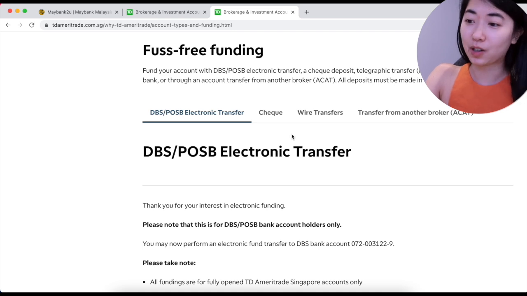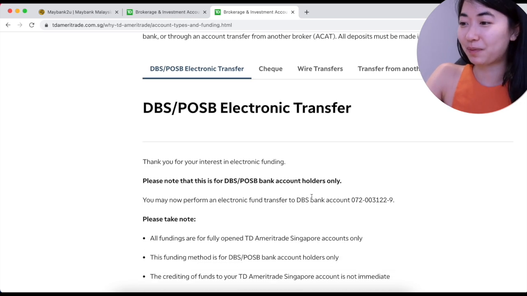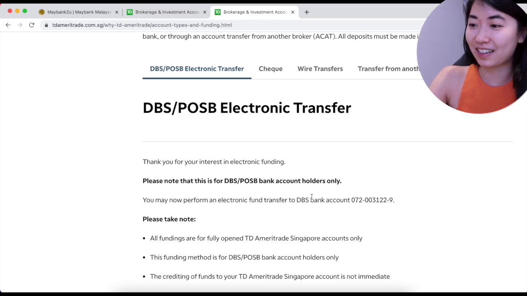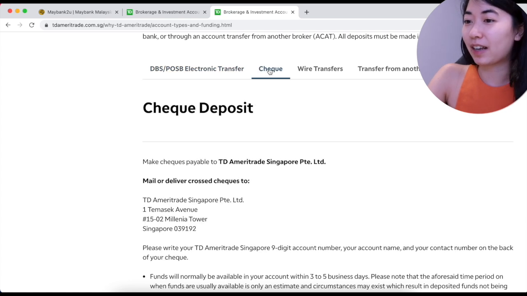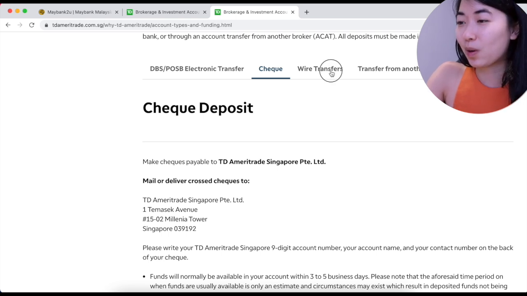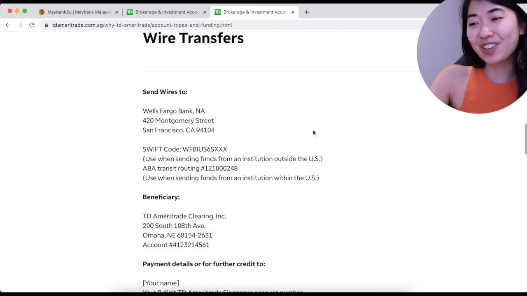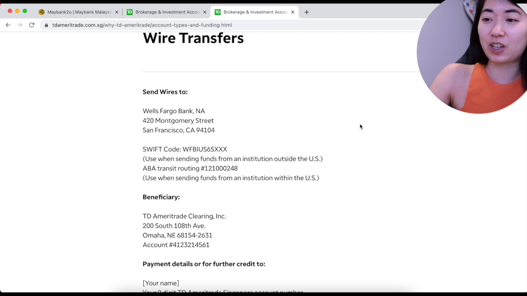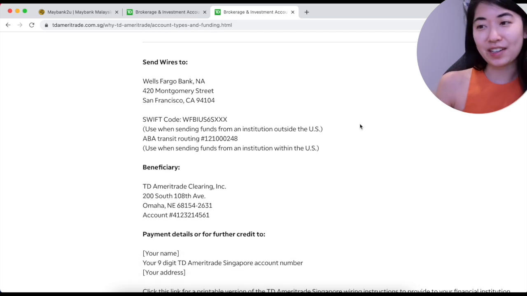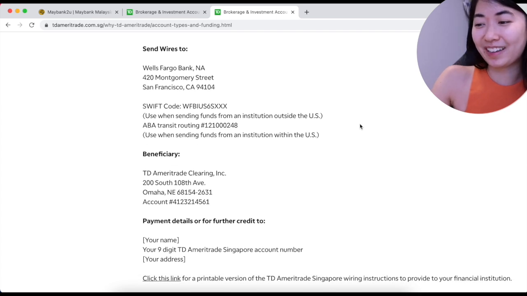But as you know, I'm not Singaporean and I don't have the privilege of this convenience. If you are, fantastic, use this method. But because I'm not, and I don't want to use a check, which will take ages, and I don't even have an account that can issue a check anyway, I'm going to do a wire transfer. The first time I saw this, I thought, okay, that looks pretty straightforward, I can definitely do this. And then when it came to the actual transferring, I had a lot of questions. That's why I'm going to walk you through it today.